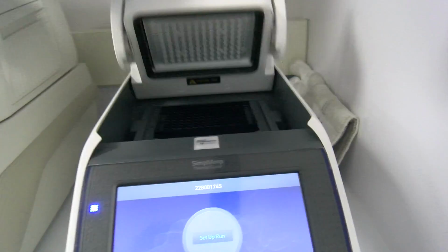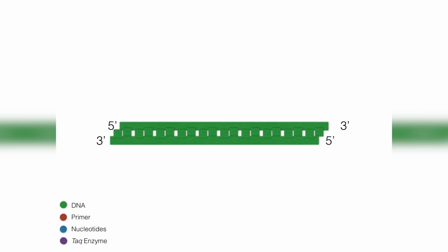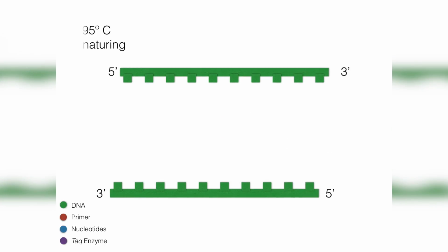Now that we have our solutions, we'll put each reaction tube into a thermocycler, which will allow us to input specific temperatures which correspond to each part of the PCR reaction. There are usually 3 steps to the reaction, starting with denaturing at around 95 degrees Celsius. Denaturing splits our DNA sample in half, leaving 2 strains. The temperature is then decreased to around 68 degrees to initiate annealing.